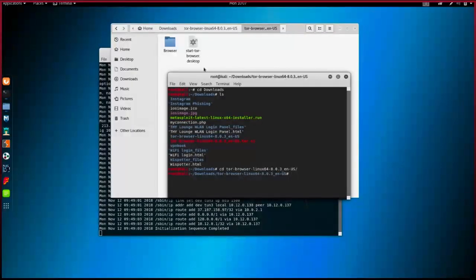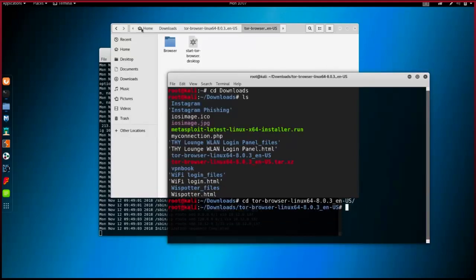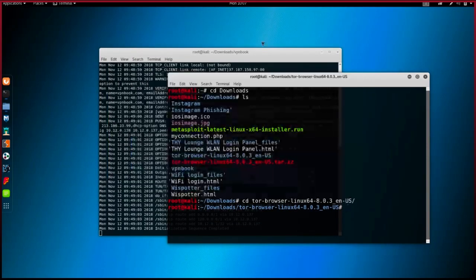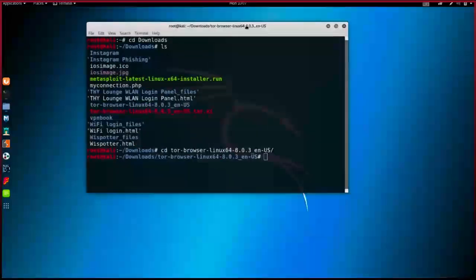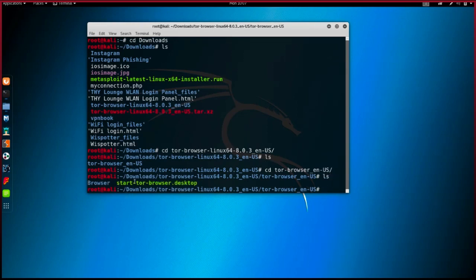Then we are in the Tor browser folder right now. Let me zoom in a little bit, and after that let me minimize this and this so you can see it better. If you type ls one more time, you will see you have a new folder, and let's go into that with cd command. Now if I run ls one more time, I will see that I can see my start Tor browser.desktop file.